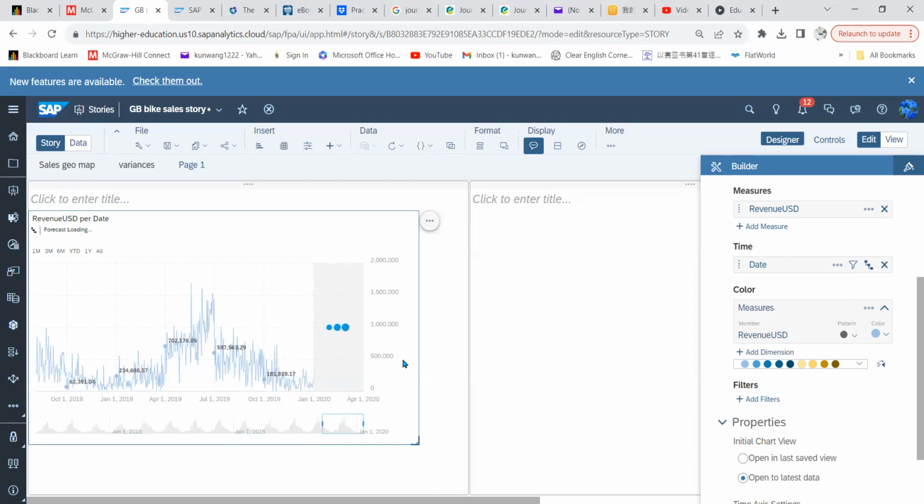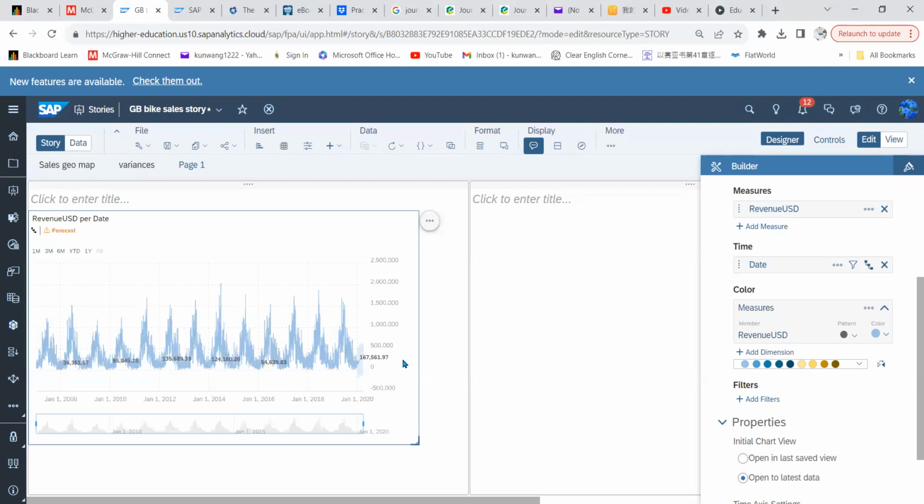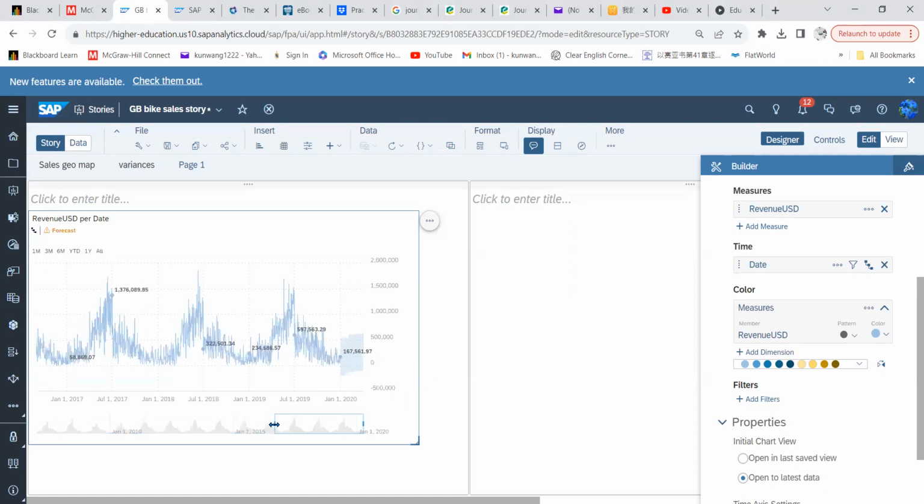So it's still trying to build the forecast. And now let me zoom in again, so we can see better where the prediction range is coming from.